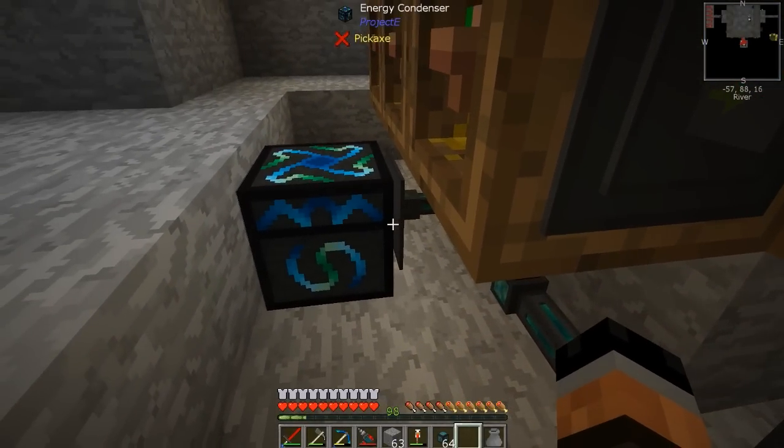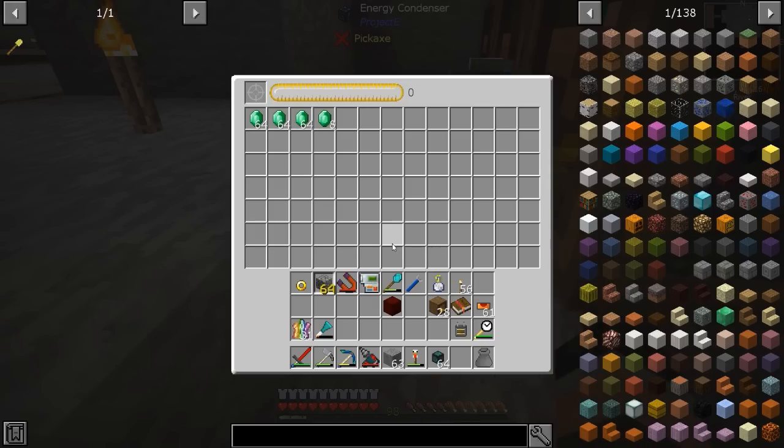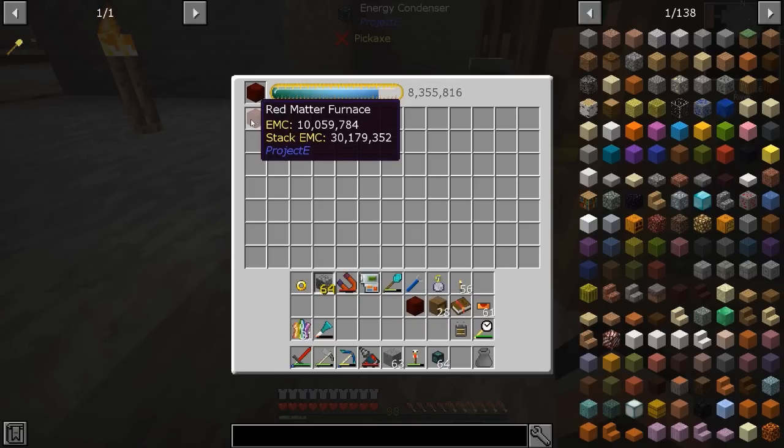So we're going to set this guy. This is going to be the only one that's set to just insert. And there they go. And here we go. Yep, we're generating just a little over 10 million EMC. Pretty quick.